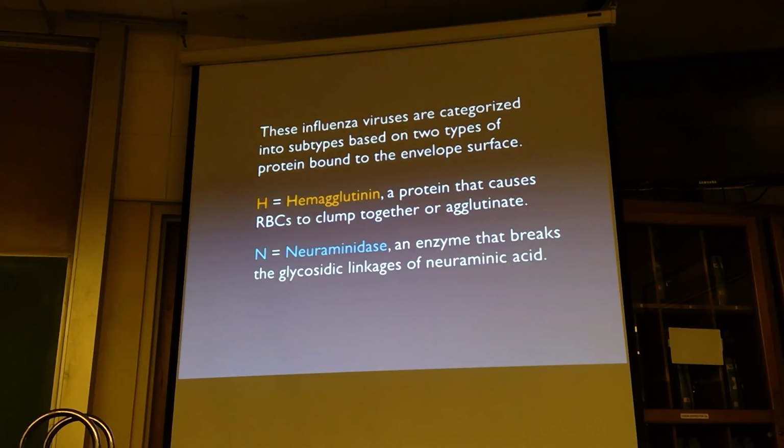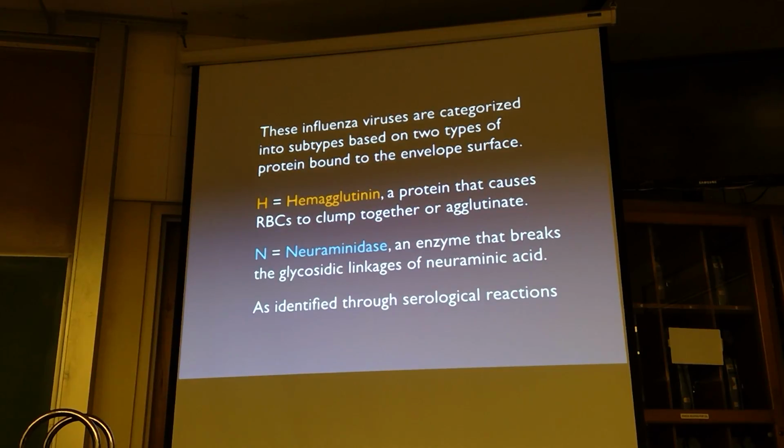All you need to know is that these proteins are on the surface of the viral envelope. So you have hemagglutinin proteins and neuraminidase proteins sitting on the surface. They're going to serve as receptors. They're going to allow that virus to bind to the next host. But there's a lot of variation here. It turns out that these influenza viruses are identified through serological typing.